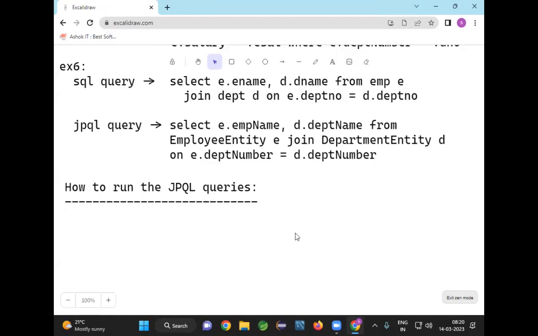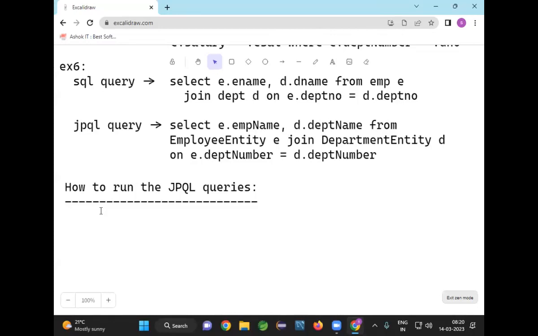Okay. Now let's see. First thing I want to tell you, there are 3 steps. First step is you have to create the query object. Query is an interface in JPA; we have an interface called the Query interface.